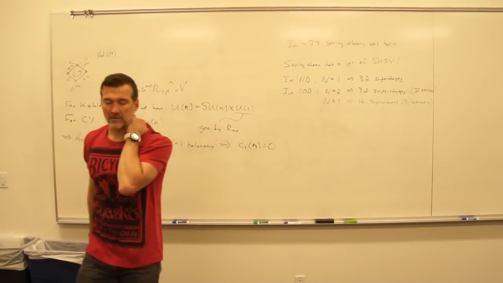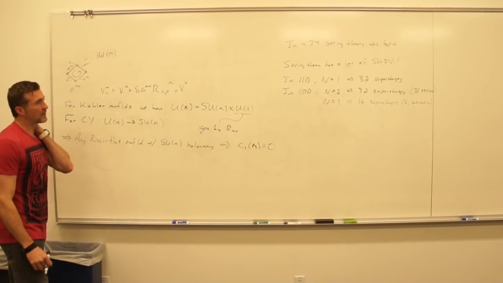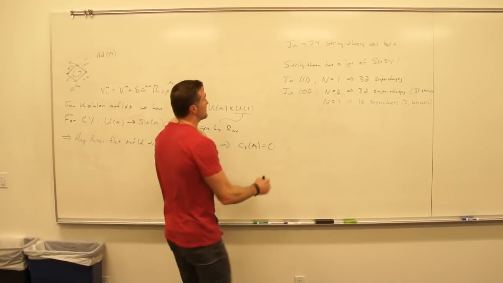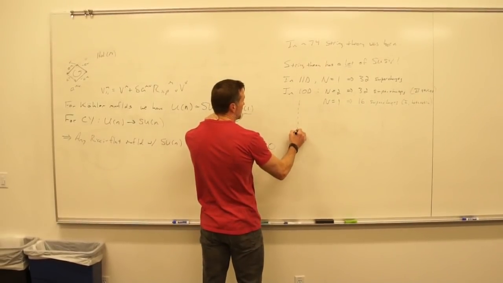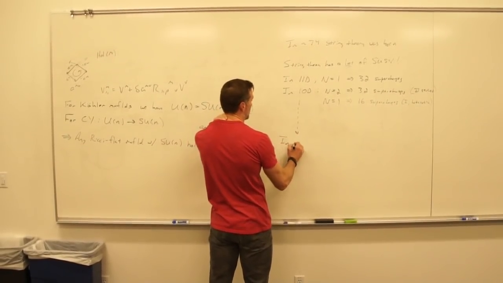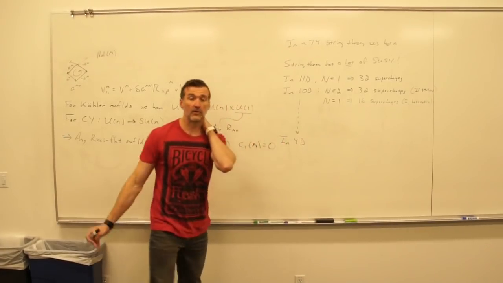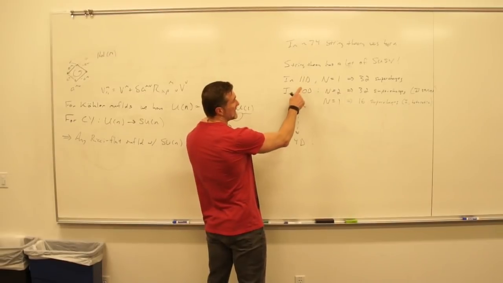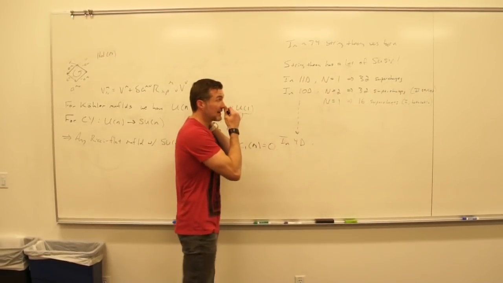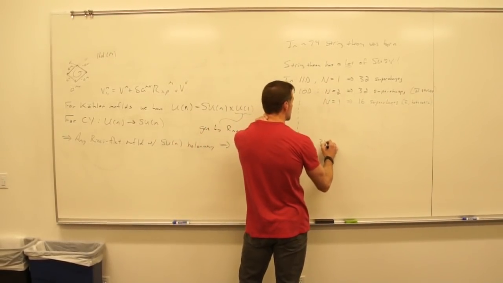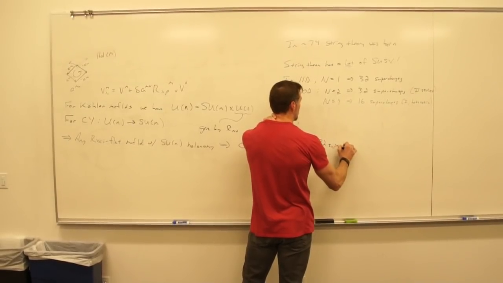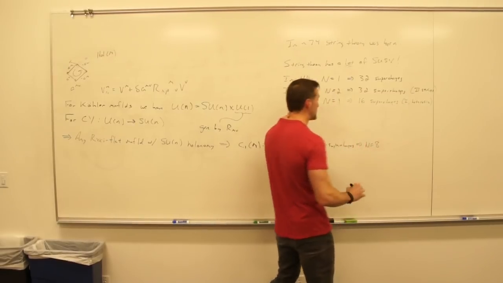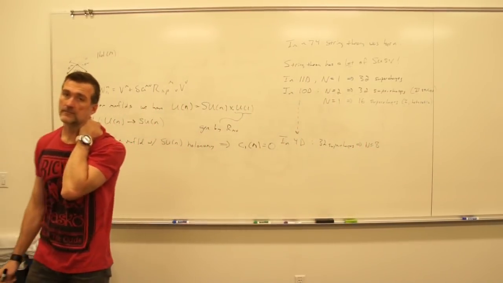And maybe in some other topic, I can talk to you about how you actually break the supersymmetry when you go from 11 dimensions to 10 dimensions. But we know that at the end of the day, all of this has to be in 4 dimensions. So in 4 dimensions, if I actually take the full 32 supercharges, that corresponds to N equals 8 supersymmetry in 4 dimensions.